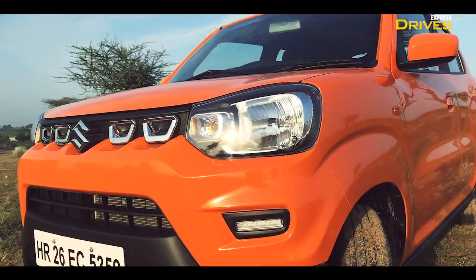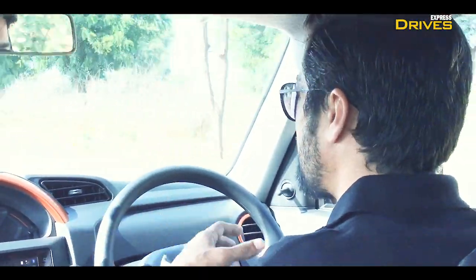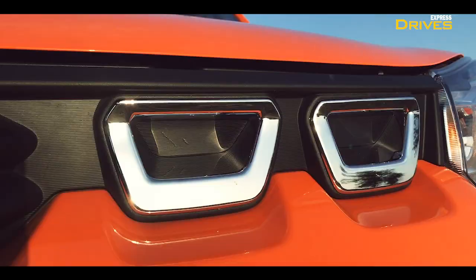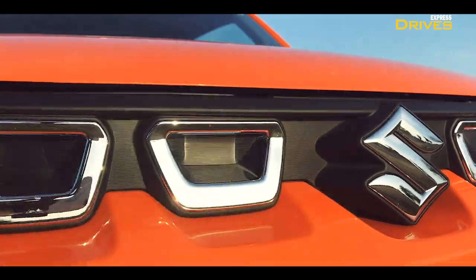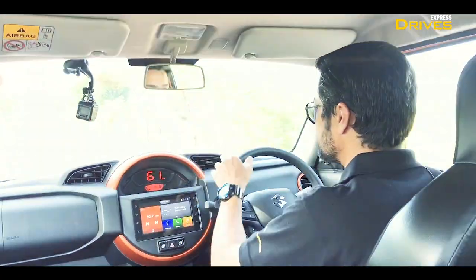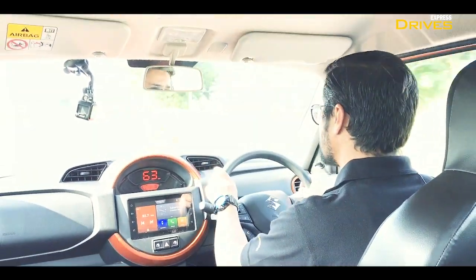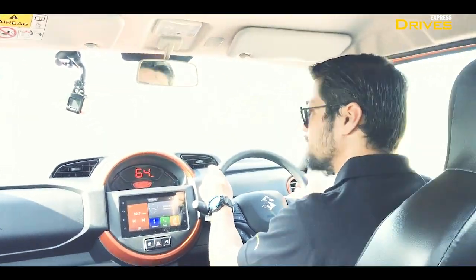From the feedback we've got from people, it could go either way — there is a lot of interest from bystanders and onlookers when they see this vehicle because it's so different. People instantly come and say they love it, or say it's not their cup of tea. Maruti believes and is confident that most people will like it. What do you think of the design? Do share your feedback in the comments section.